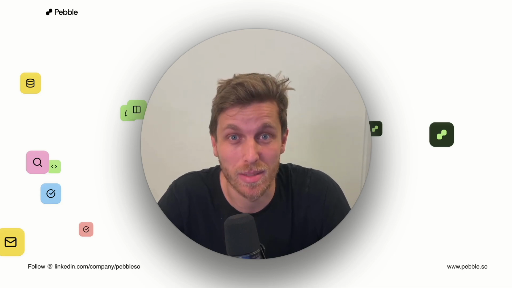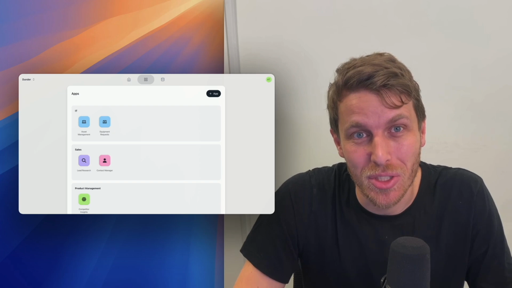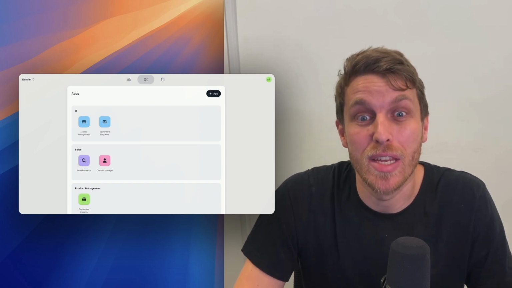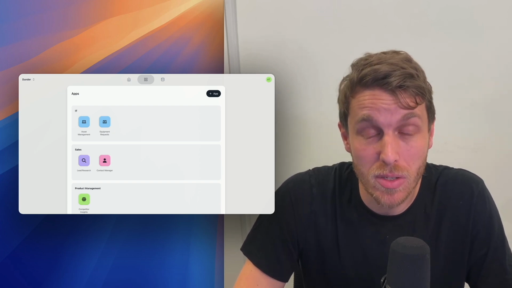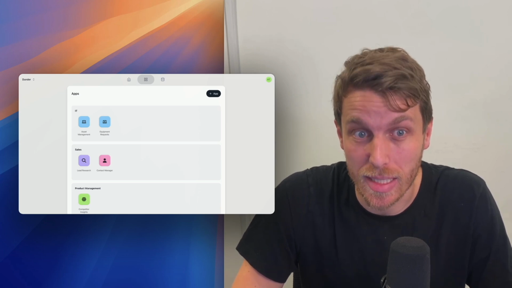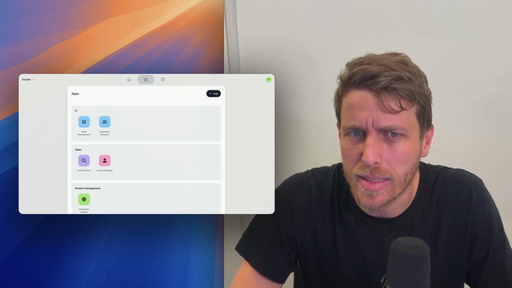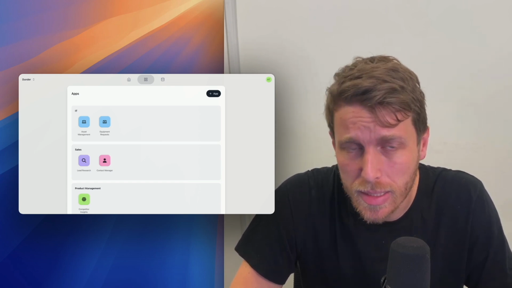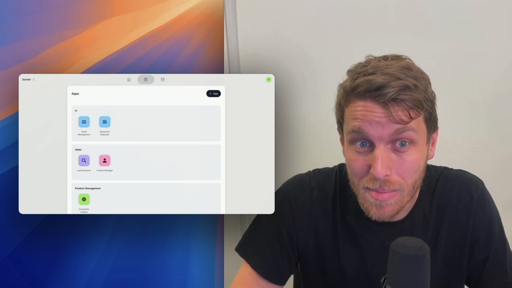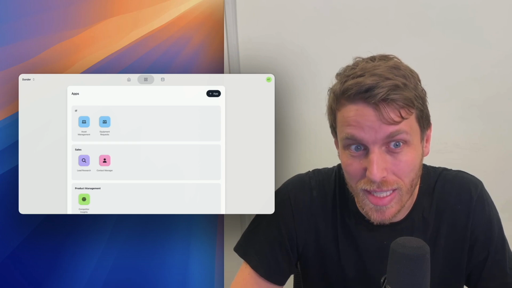Let me give you an example. As an operator, I want to keep a tidy shop. But in order to do so, I need an overview of the bits and pieces going on in my organization, as well as the ability to delegate quickly and easily. Achieving this isn't easy, as it requires very firm processes, it requires buy-in from my team, and it requires a lot of my time and diligence in organizing.